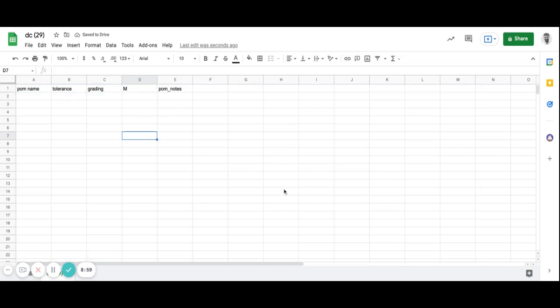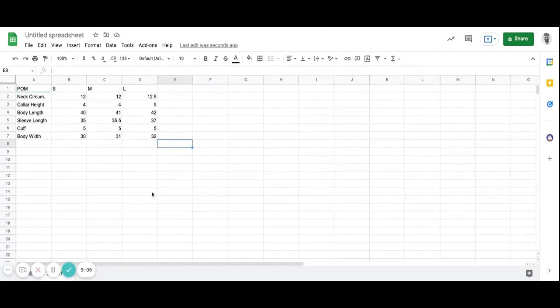I'm going to delete that example for now, and I'm going to go into another sheet or an Excel I have somewhere else as an example where I've already got my graded specs that I want to copy and paste in. So here's one I prepared earlier. You can see I've got some points of measure I've already got, and I've already got some example measurements I've made up. So for small, medium and large, in this instance, we essentially want to copy over the point of measures. And because we only have medium at the moment, I'm just going to copy over the medium size dimensions.